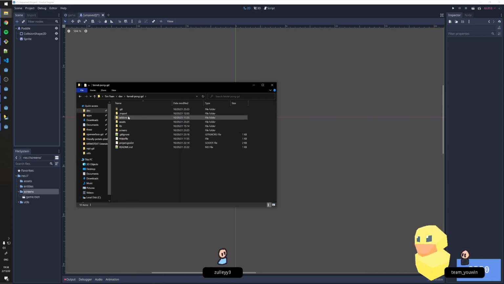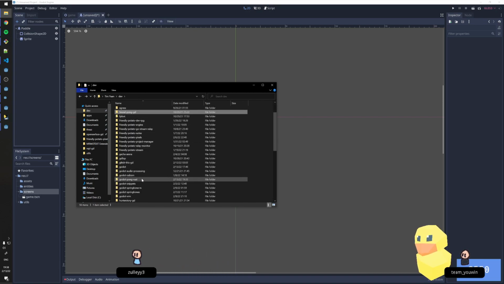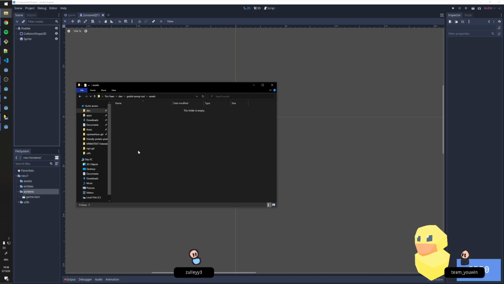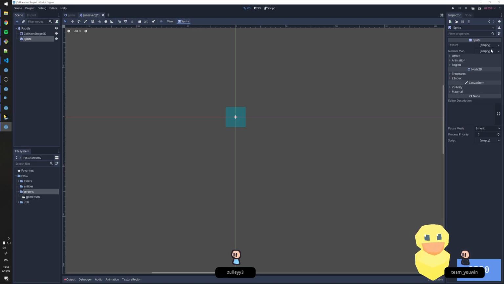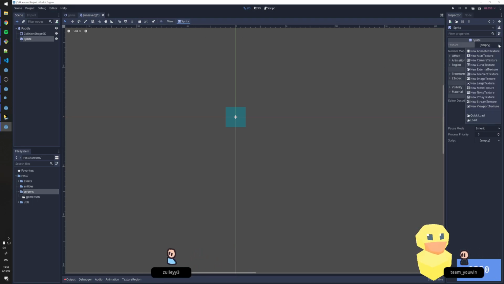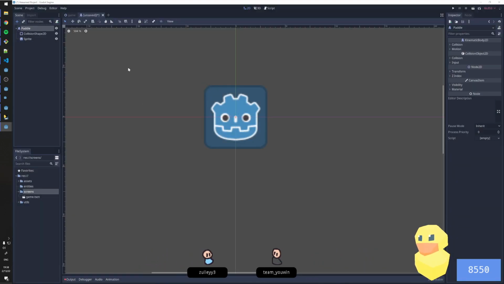Grab my icon.godot. It's not here anymore for whatever reason. Drop it in here. Alright, there we go. Beautiful. So the paddle is just going to be the classic Godot icon.